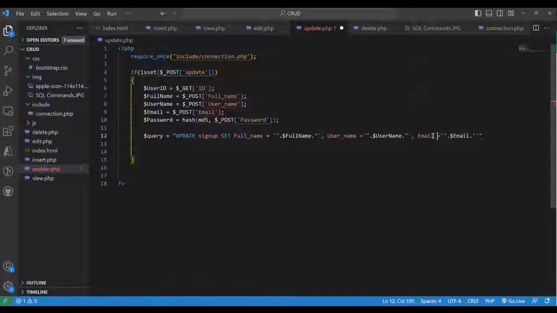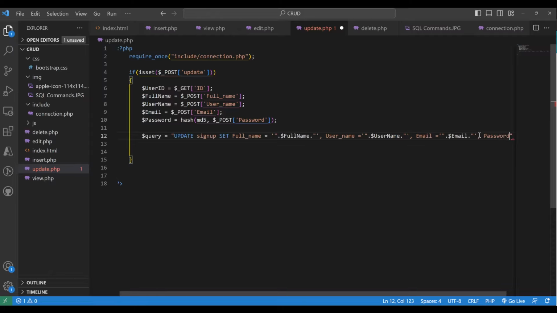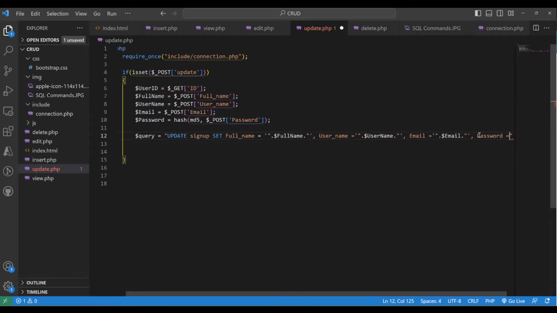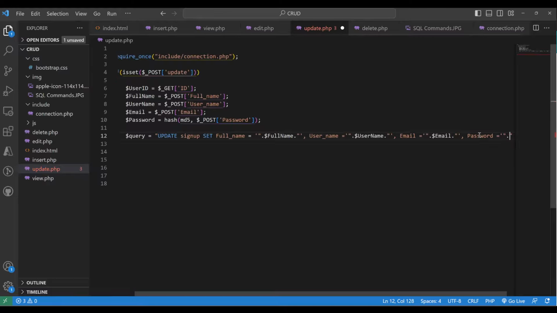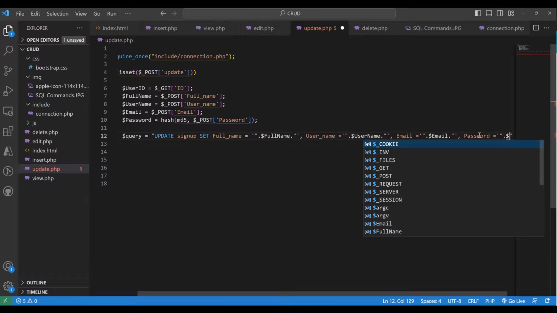And the last one, which is the password. That's the column for the password. And we have this, it's the password.